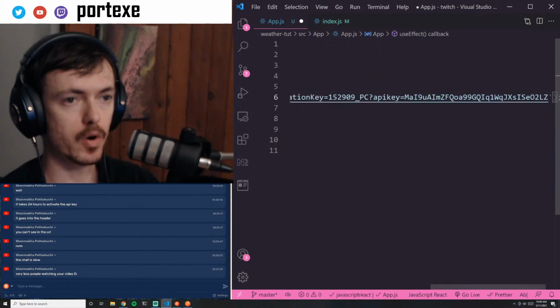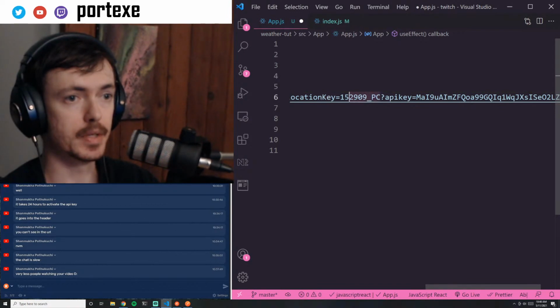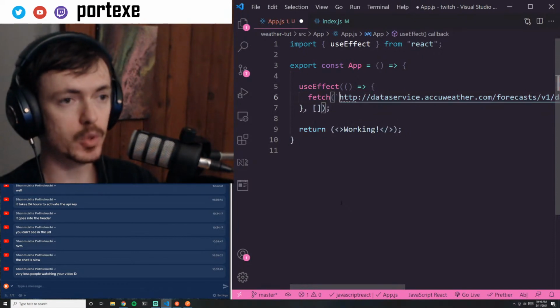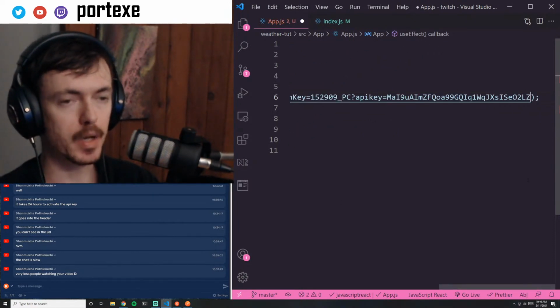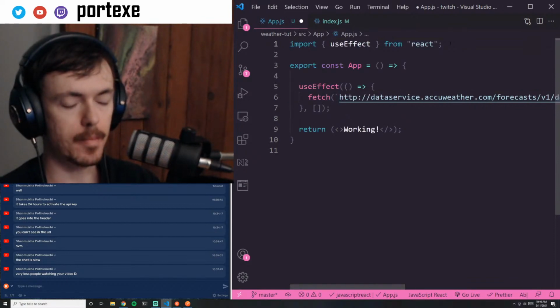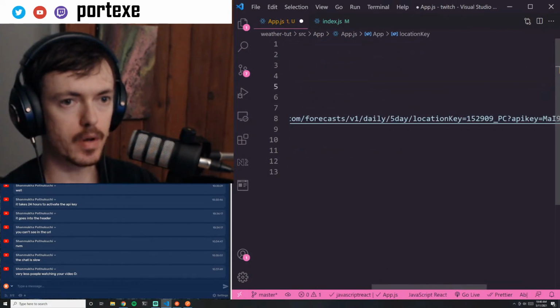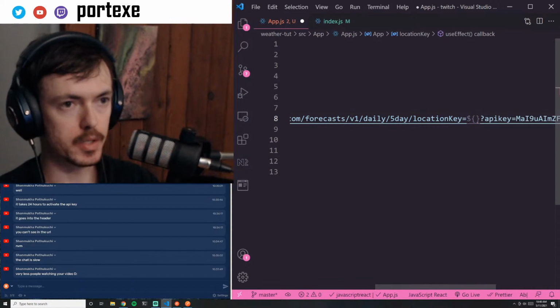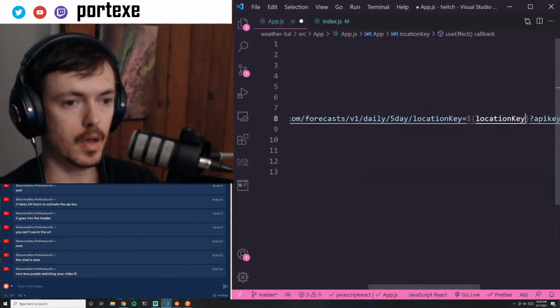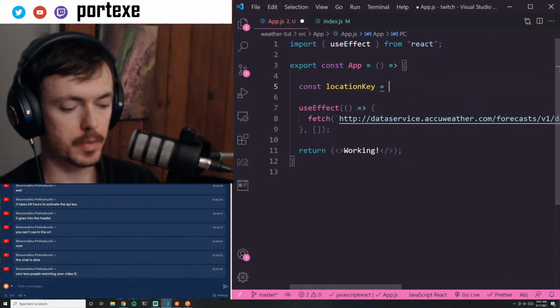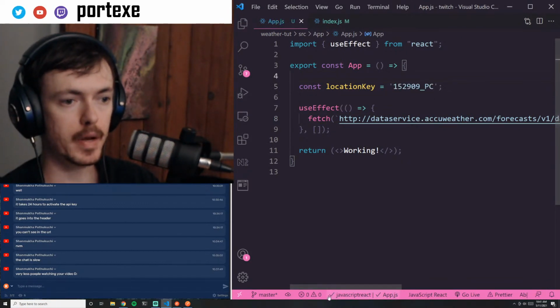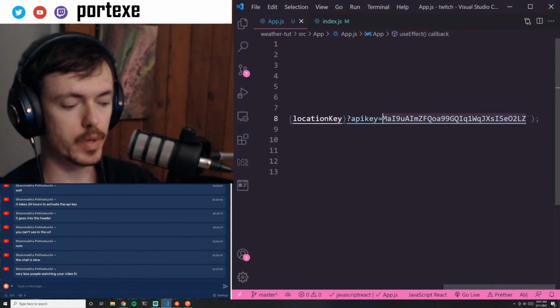The URL currently hard-coded here has the API key in it and has what we'll call the location key. But what I want to do is make sure that I'm future-proofing myself so that these are dynamic. So I'm going to put these as variables. So const locationKey, and I want to just cut this out here. Whoops. Cut this out and turn it into an actual reference where I'm interpolating it. So we'll say locationKey and then set it here, although that's supposed to be a string. Boom.